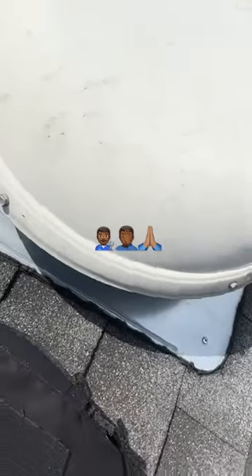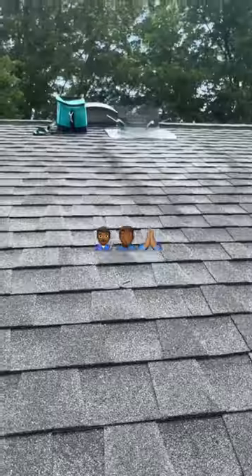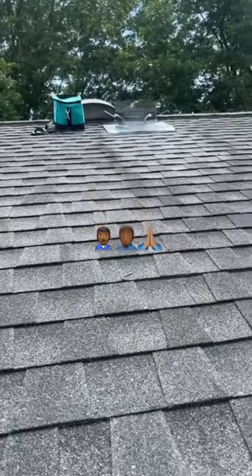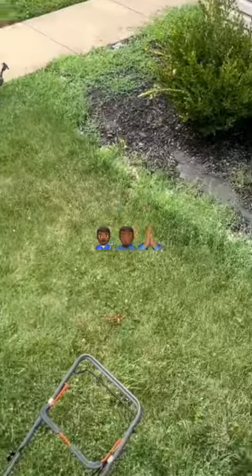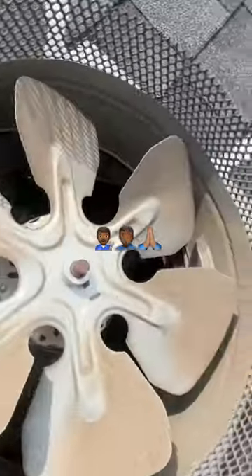Here we are again guys. I hinted at this video a little early — I just wanted to give you a few pointers. I may put out a real video, but you want to get up on that roof. We want to get that fan blade off first. Best way to do it is up on the roof, so if you're scared of heights it might pose a little bit of a task. Simply remove that vent hood.